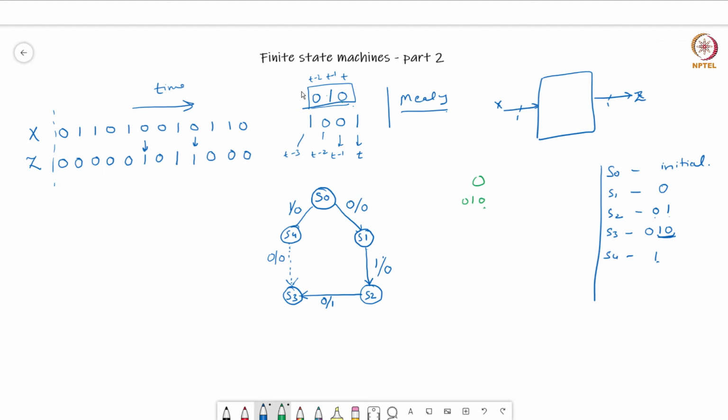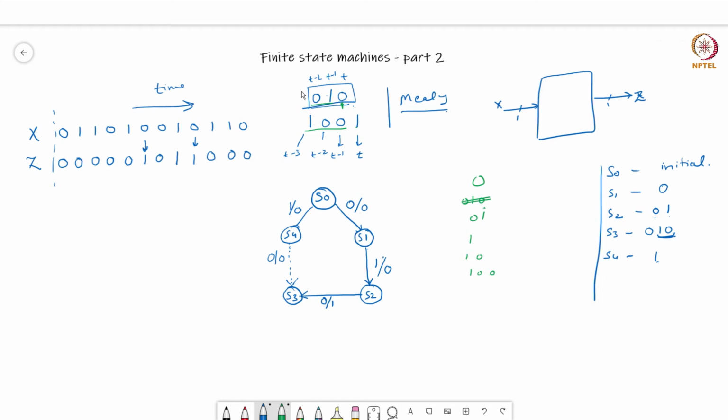Now we would like to remember 0 0 1, and for this pattern we would like to remember 1, we would like to remember 1 0, we would like to remember 1 0 0. At the time we are here at 1, remembering this state is sufficient. Similarly, when we are at this point, remembering this state is sufficient. So this may not be required. The only things which we have to remember is this.